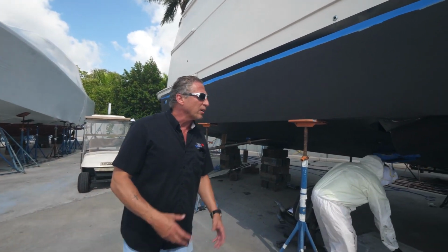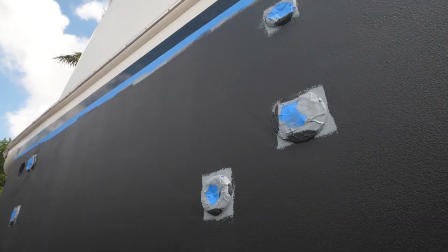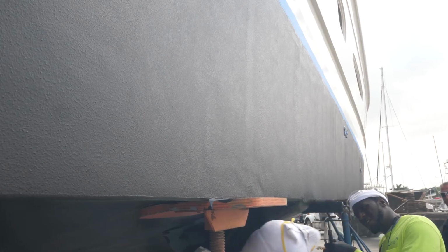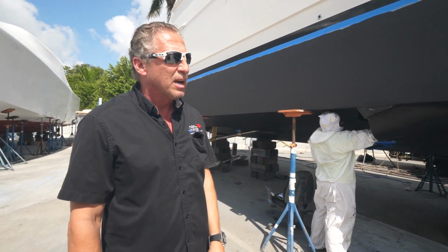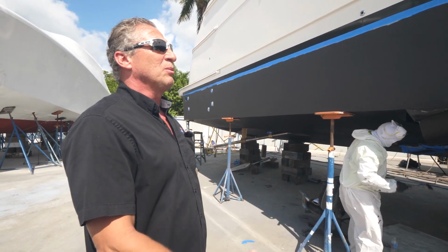So here we are in our 65 Marquis problem solver, and here's what we got going on. The guys have just finished up the blisters on the bottom. You can see they're putting the primer, which has already been applied on the gray, and now they're putting the first coat of anti-fouling bottom paint here, which is our Micron CSC. And wait, what is this?